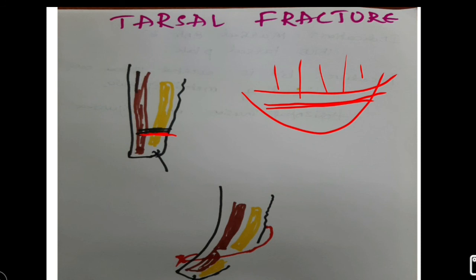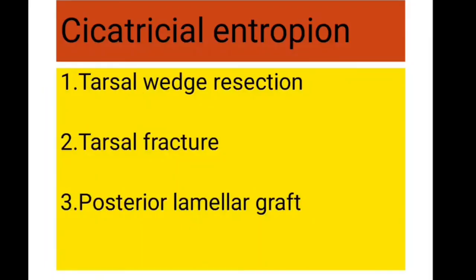Okay, so here it is explained, that is 3 to 4 horizontal mattress sutures are passed through the tarsal plate and then taken out through the skin as near to the lid margin as possible and then tightened, thus bending the lid margin forward and in the upward direction. One more treatment option is the posterior lamellar graft, where the conjunctiva is replaced by buccal mucosa when there are severe cicatricial changes on the conjunctival side.